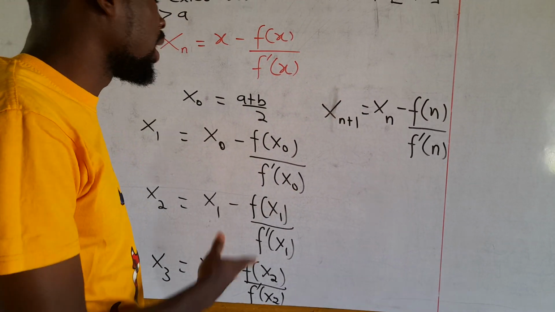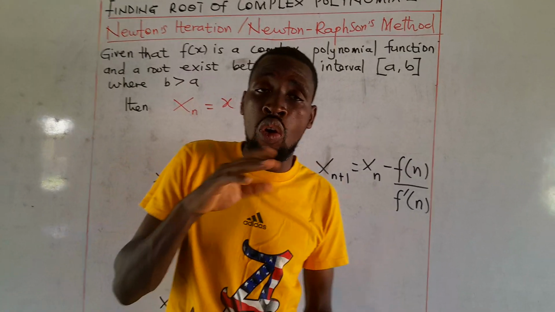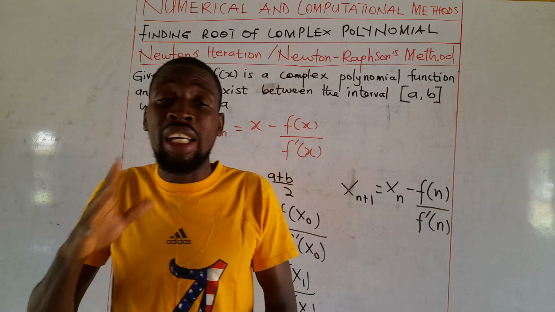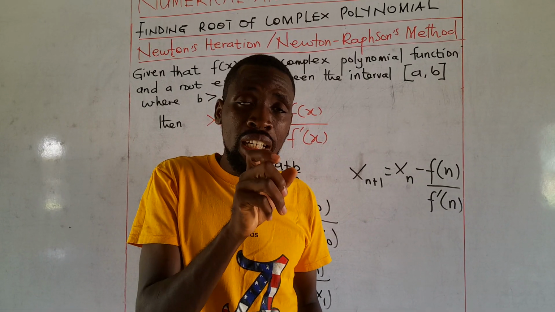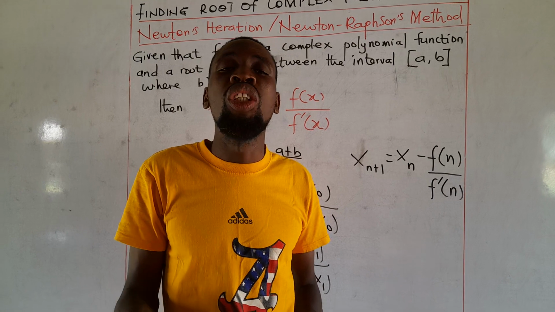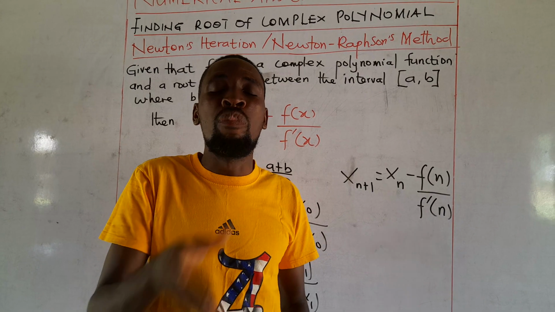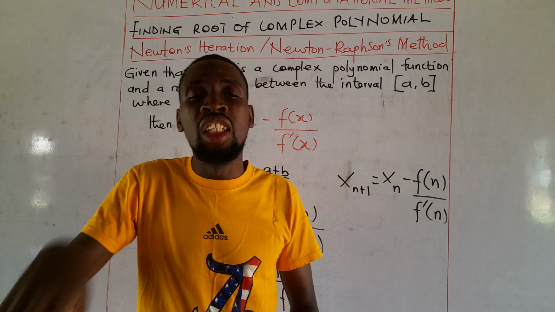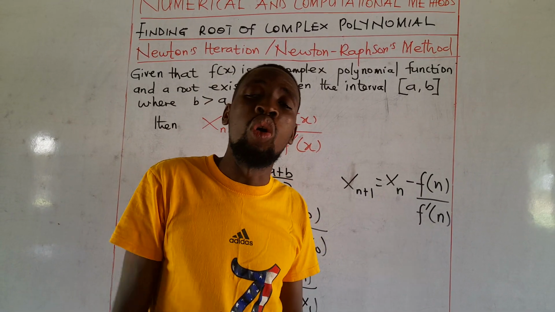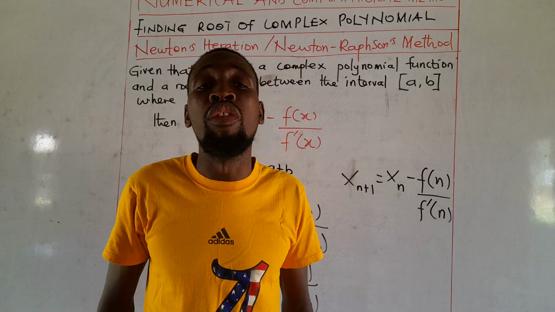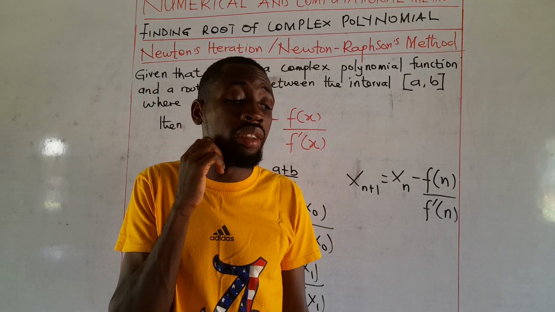It's a little bit similar to the method of successive approximation. One advantage of this is that we can get the root easily. Another advantage of this method is that there is no need to find which interval it will replace. It's just a matter of getting your correct previous x, then you substitute it into the Newton iteration formula to get your current approximation. This is very simple. So we take some sample questions and see how we can put this into practice.